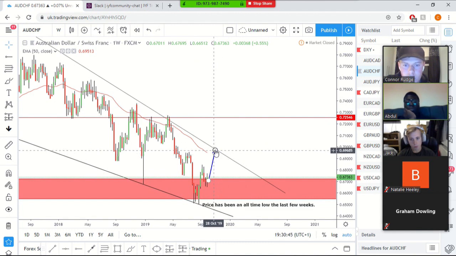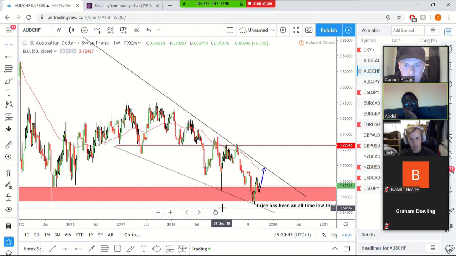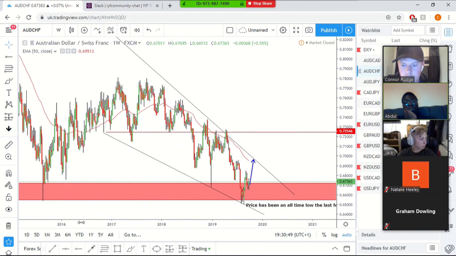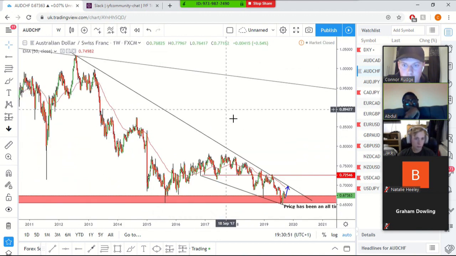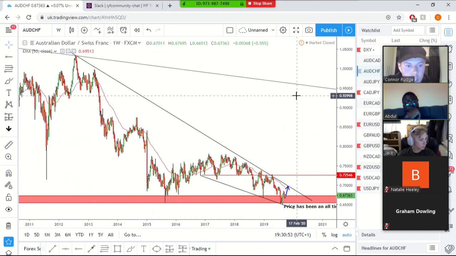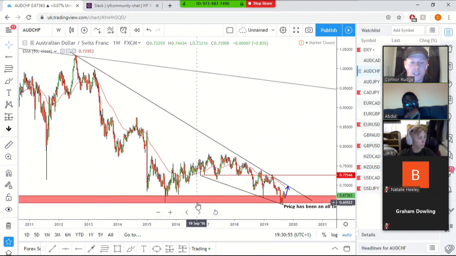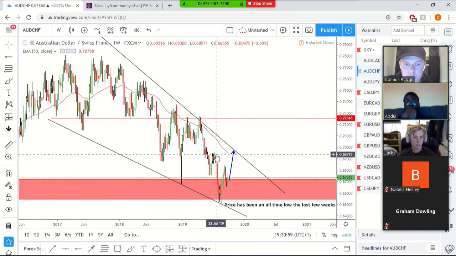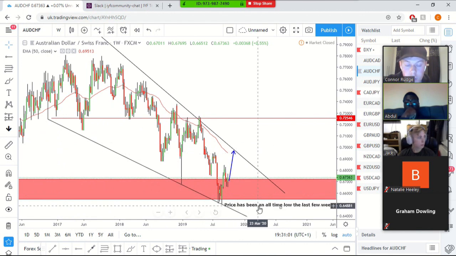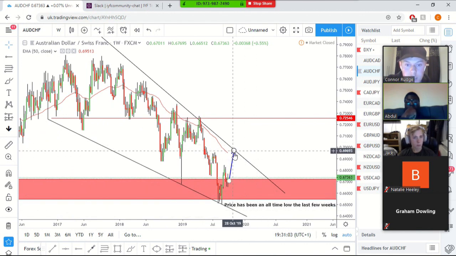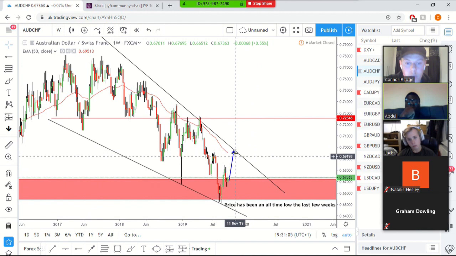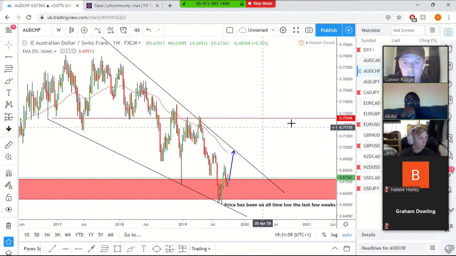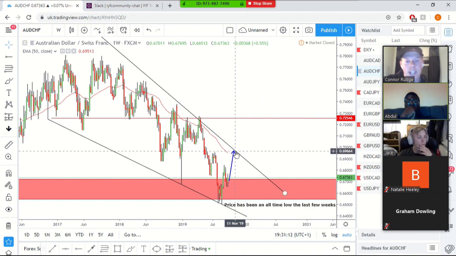If we get to this level, then we can look at taking this long for long term. Because as we can see here, if we do break out of this channel, we've got a massive, massive potential. We're talking thousands of pips, which would be massive. However, obviously we need to look at both possibilities. We could see another lower low formed, and another lower high. If we manage to break through and aim for this level here, then we can look at longs potentially. But for now, we can look just to come up to this trend line.